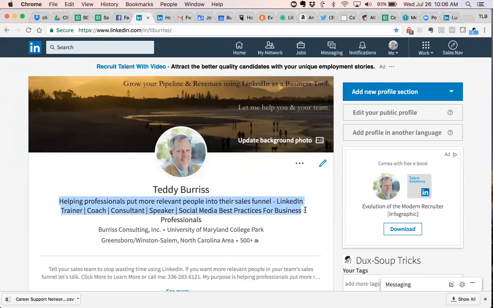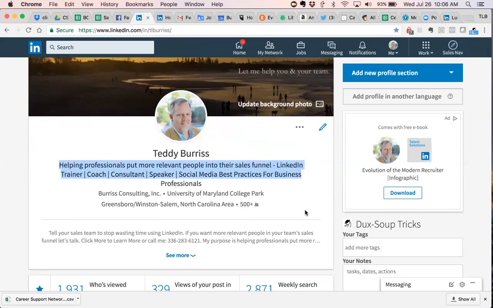By the way, if there's anybody in HR in the room, you have to tolerate me because I come at this from a different perspective. But HR is not your most important viewer. HR is a part of the process in career transition or your career journey. Your most important viewer is that person or that individual in a particular department. Might be in HR, but your most important viewer is the person in that department who has a need for your skills. So different mindset than some people have.